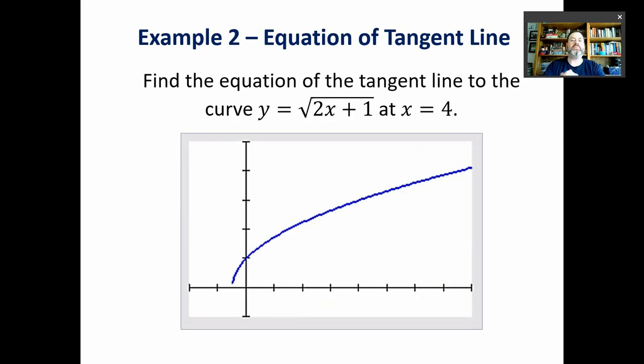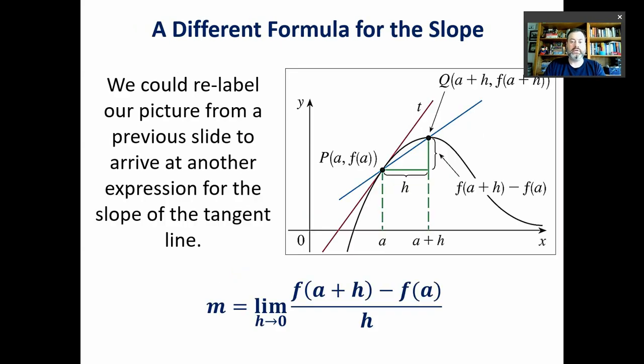So let's jump in and do another problem just like the one we just did. We're going to find the equation of the tangent line. We have a curve, and it's at the point x equals 4. So what's my strategy here? So I know f of x, that's the curve. Notice it says x equals 4. There is no a anymore, right? We're going to call that a, right? So when it says at a point, don't worry about how it's labeled. Remember, when we say a, we're talking about the coordinate x equals a. So when it says x equals 4, that's really saying a equals 4.